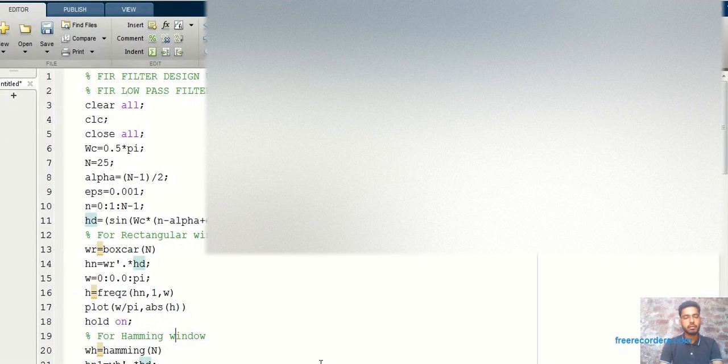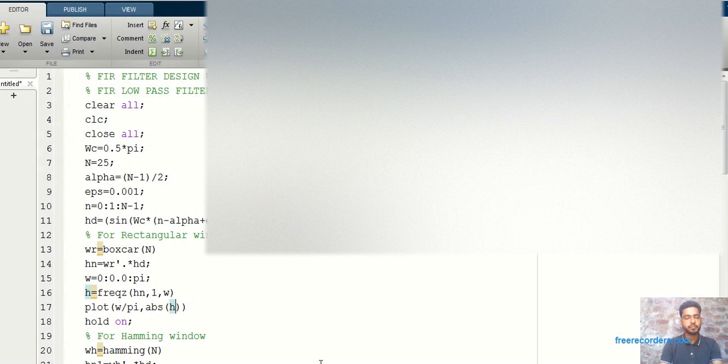Then this is a rectangular window function, and for that we need one command, boxcar. First we have taken the impulse response by multiplication between the window and the desired impulse response, HD. We have taken the frequency Z, through which we can find the digital filter.